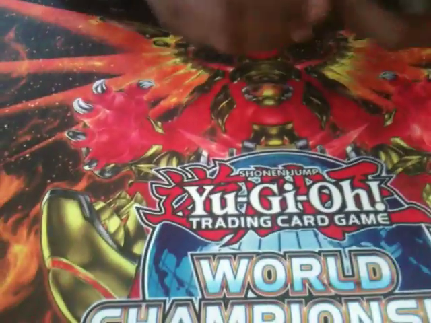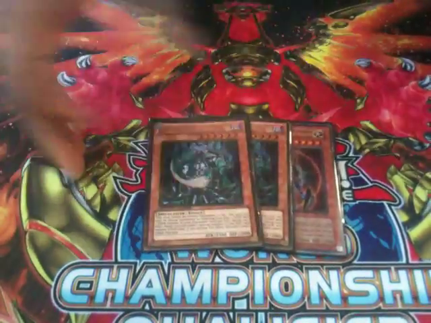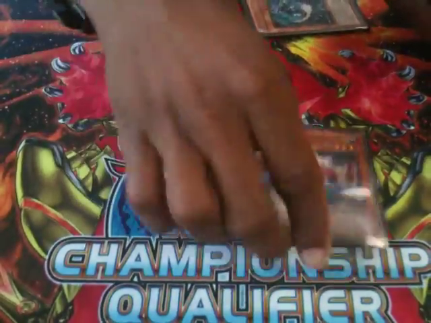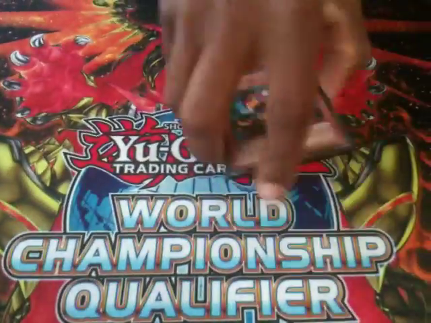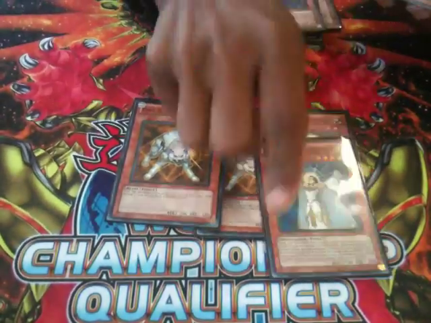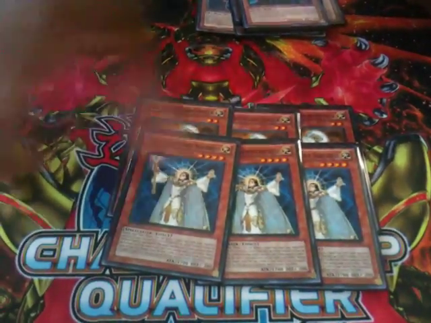So here it is, basic standard Chaos Dragons. You have the BLS, 2 Chaos Dragons, 2 Chaos Sorcerers, 2 Card Troopers. DT's better. 3 Effect Veilers. OT's better. Sangan and the Tour Guides. You got 3 Raikos, 3 Lilas.